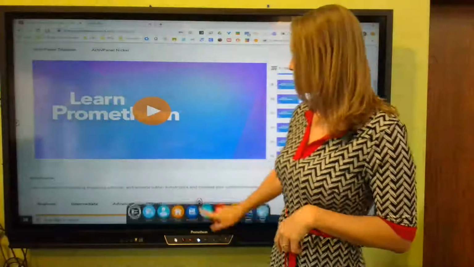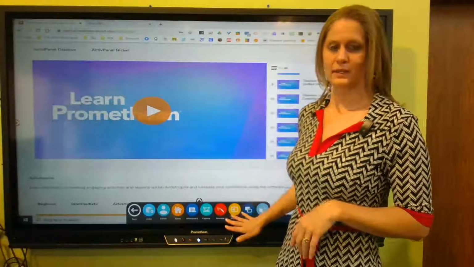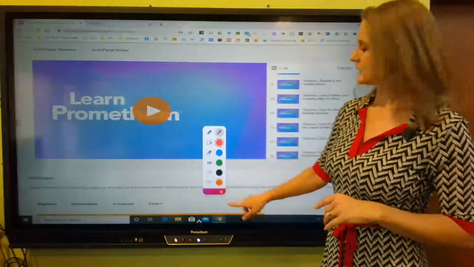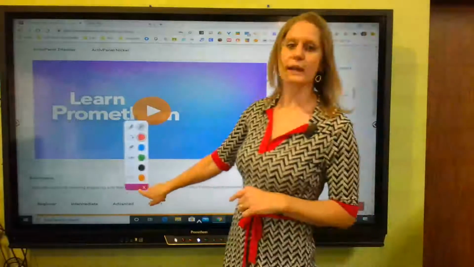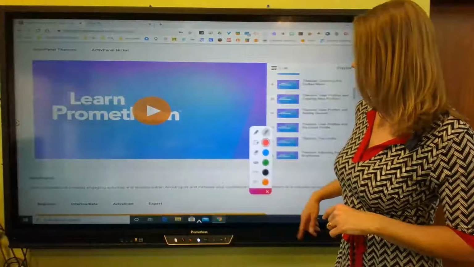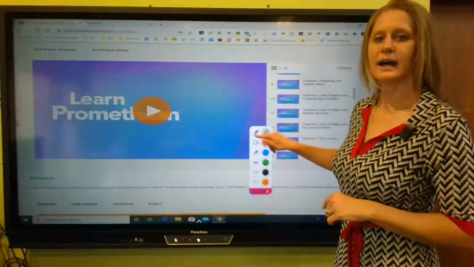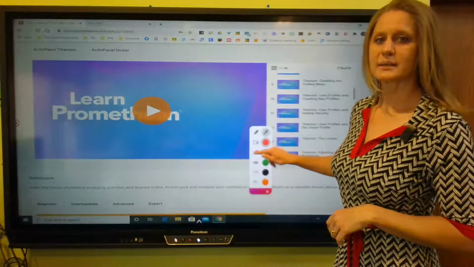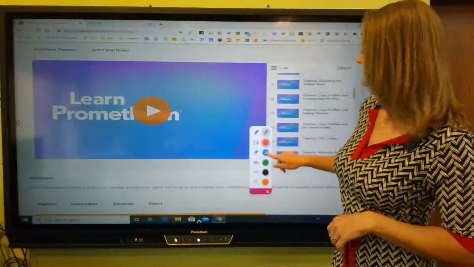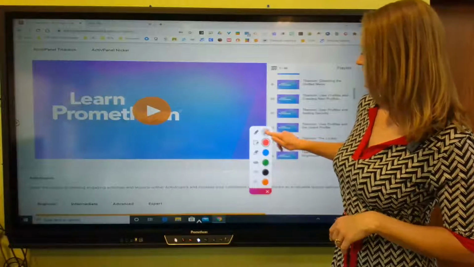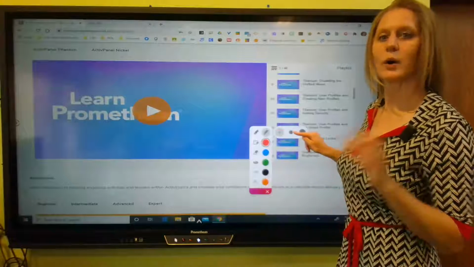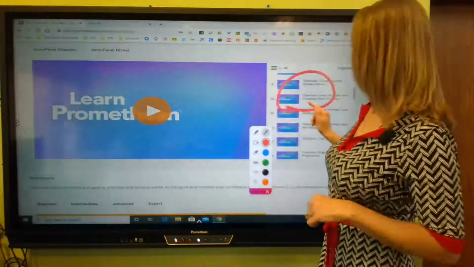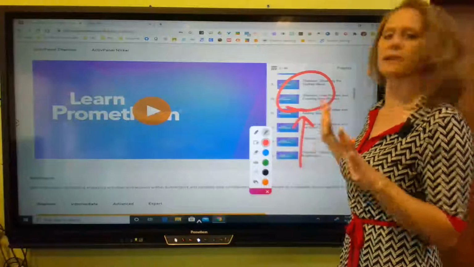All right, so again, on my unified menu, I have an Annotate option that as soon as I click it, it gives me this menu here. I can grab and drag it around wherever I need it so it's out of the way. All right, I have a pen, a highlighter. Then there's an icon to erase the entire board or just to erase something specific. And of course, you can change colors. If you press and hold, it'll give you a choice as to how wide you want your pen to be. All right, so now I can circle something on here or draw arrows to it or anything like that.